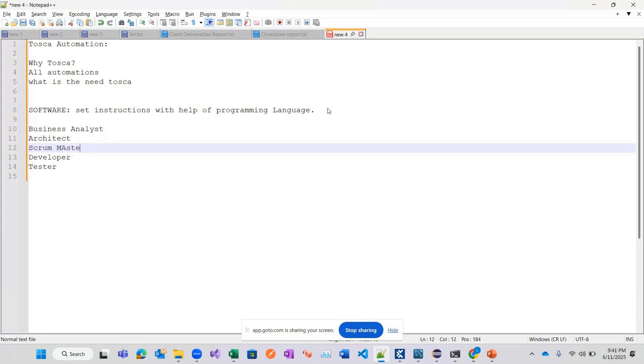Quickly I will review these things. Maybe most of you will be coming from an IT background and some from a non-IT background.